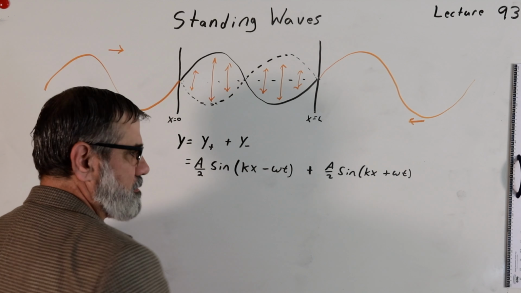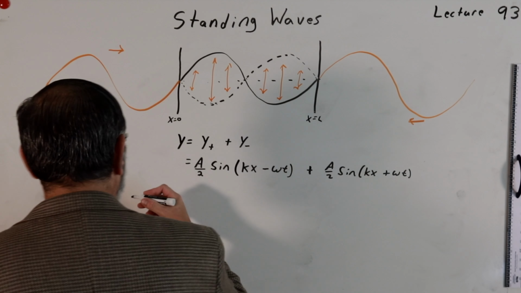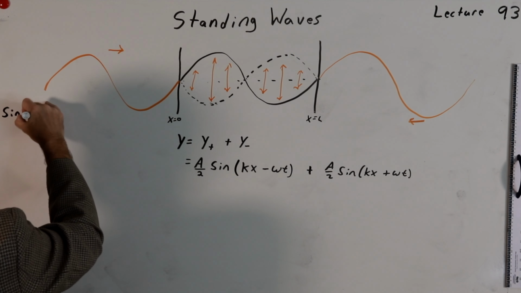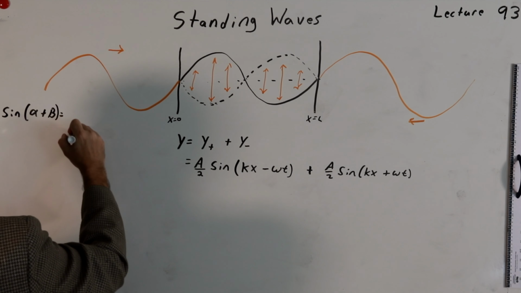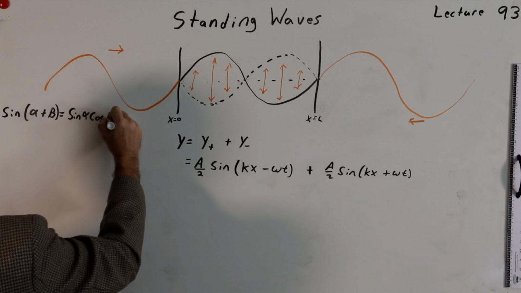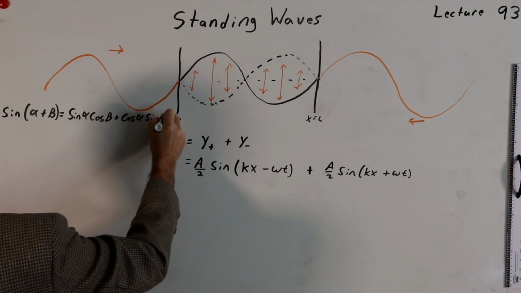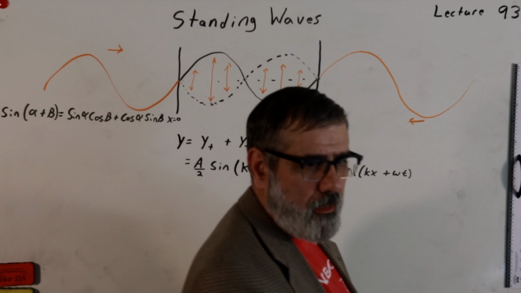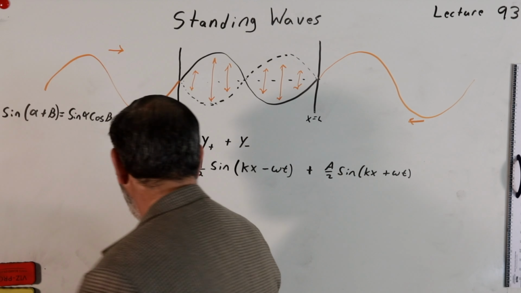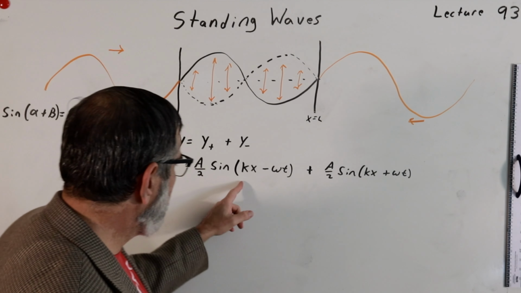So we can simplify this expression using a trigonometric identity. I know how we love trigonometric identities. The trig identity we're going to use is right here. I want the identity sine of alpha plus beta, which is equal to sine of alpha times the cosine of beta plus the cosine of alpha times the sine of beta. Get a little crowded there. Okay? You guys remember that trigonometric identity? I think so. Sum of two angles identity, I guess they're called. So I'm going to use this identity on each of these terms.